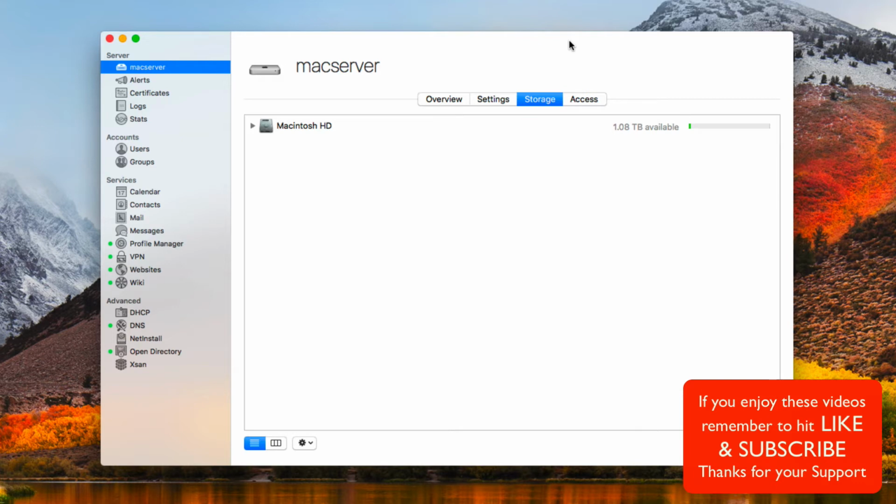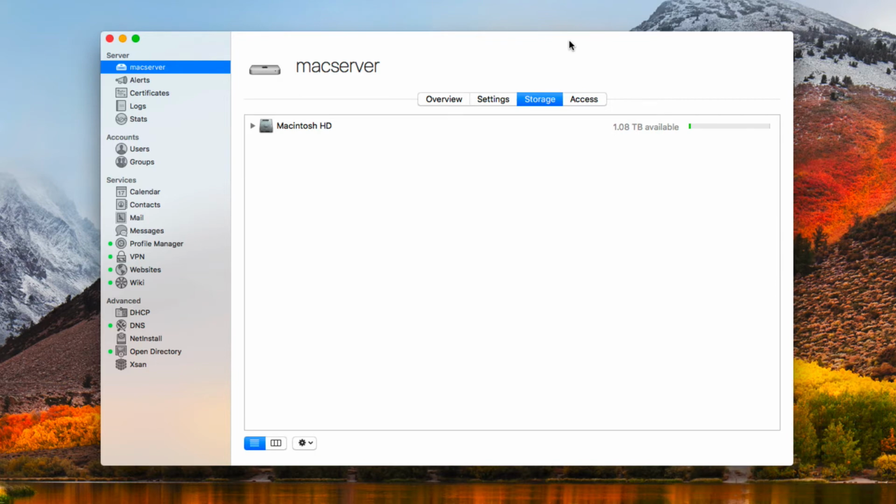So Apple did make a shift. Previously they had an iOS shares option where you could share files or folders with iOS devices over WebDAV, and so it was nice to be able to get access to your files inside the actual applications on your iOS devices. But Apple removed those in this latest edition of Server, and they moved the WebDAV service to the command line, which makes it a little bit more difficult to get access to and not quite as accessible. So not exactly sure why they did that, but thought I would do a screencast to walk you through that so that you could figure out how to get it working again.